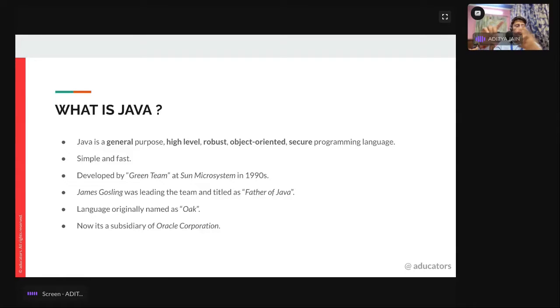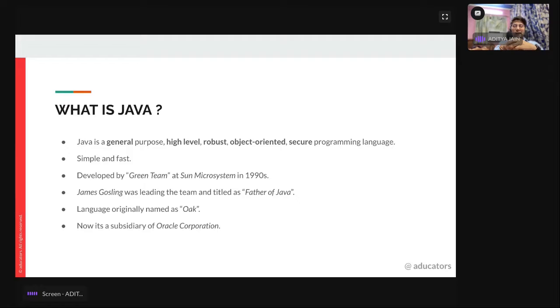Let me start with the general purpose language. What is a general purpose language? Those programming languages that can be used with any sort of genre. For example, if you want to do embedded programming, you can go ahead and use Java. If you want to do web programming, again, use Java. If you want to create desktop applications, once again, go ahead and use Java. So that's general purpose. You can create any sort of application. Internet applications, mobile applications, your Android. So many people are joining this live from Android. Behind the scenes, it's Java. You see, Java is everywhere.